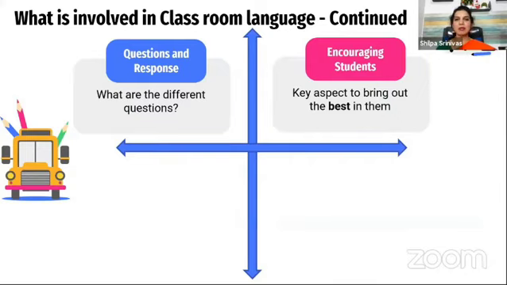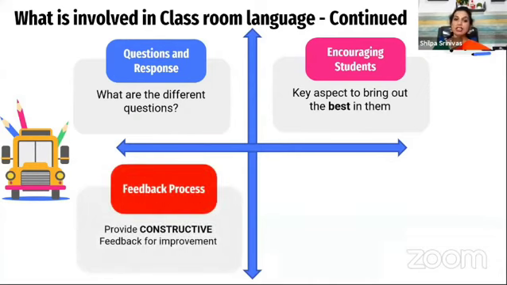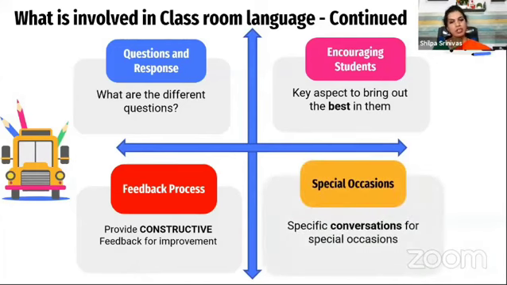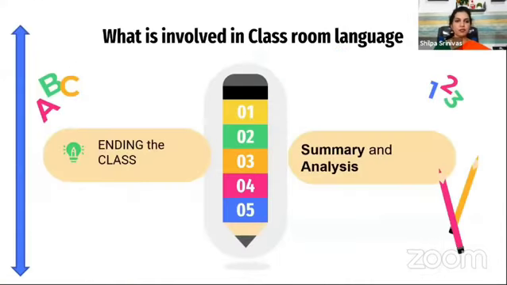It's always nice when somebody praises us, we feel like we have to do more of such things. So you are bringing out the best in them. And then this feedback process, again, as much as possible, give constructive feedback. And on special occasions, along with the finishing line, you can add these special occasion phrases and finish it. Okay. And even if you want to summarize and analyze whatever happened in the class, that also can be done in 1 or 2 lines.